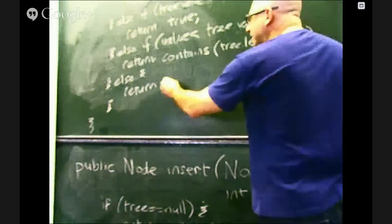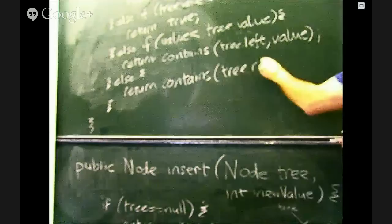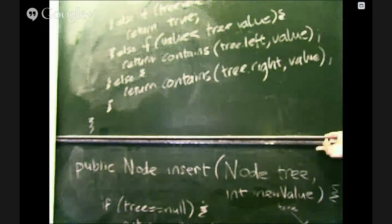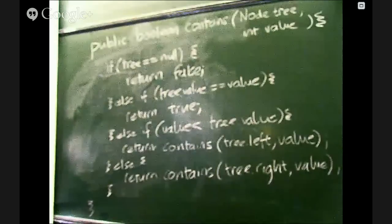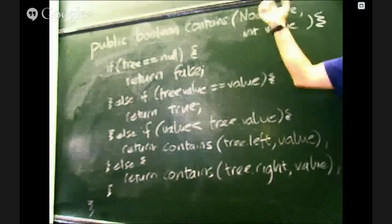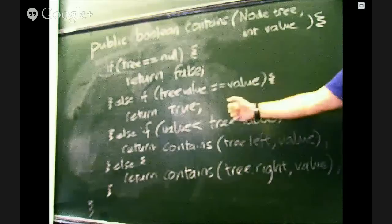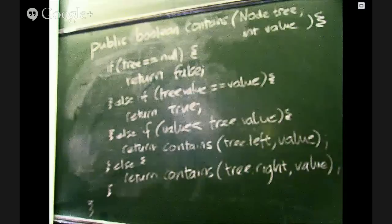Okay, so this isn't a big mystery. It's symmetrical. Like so. Okay, so that's tree that contains. Well, it's not tree that contains, it's just contains. It's recursion, it's so easy. We didn't have to declare any local variable. We didn't have a single local variable. Of course, we had the parameters, but we can't do anything without the parameters telling us what to do. But with recursion, I didn't have to declare any local variable. If this was iteration, I would have had to declare some local variable.